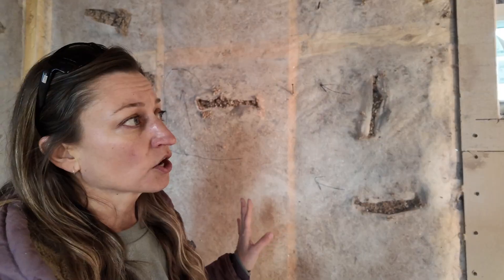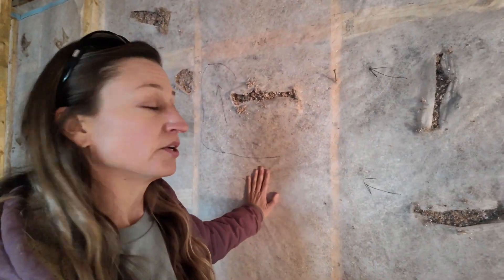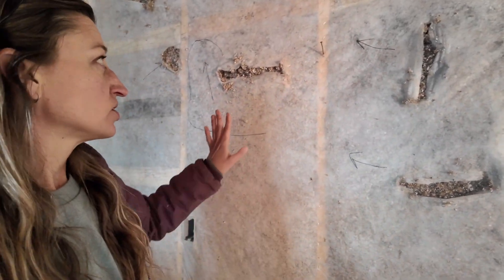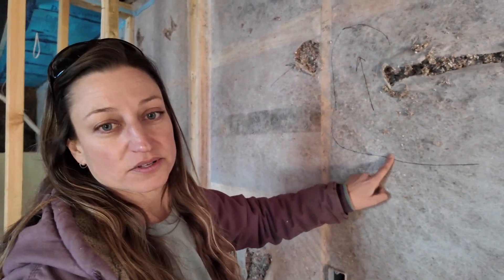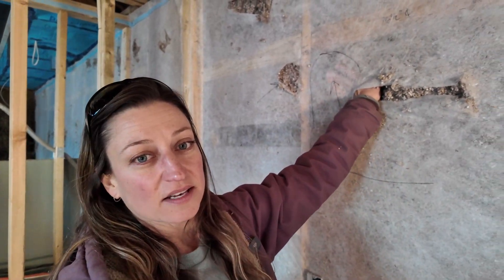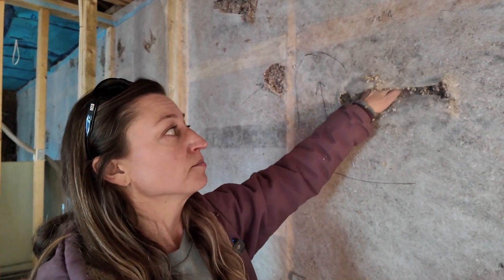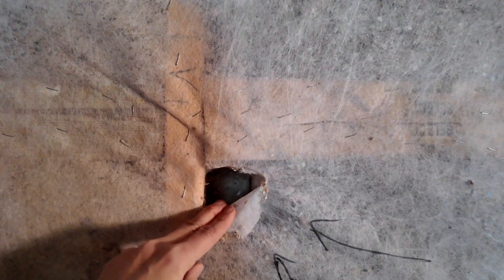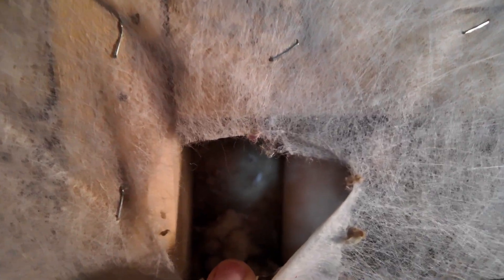I often find that cellulose insulation, when blown in loosely, gets stuck and caught up around blocking or pipes in the wall. After the guys were done blowing, I came in and started looking around. You can just put your hand on the insulation, push against it, and tell that some cavities are more firm than others — there are gaps and spaces where they just didn't fill in enough. You can see how easily I can just reach in behind this paper here; it's not nearly enough insulation, it should be compressed. I found a few spaces that were completely vacant holes where it just didn't go around the blocking, and they didn't check. So they're going to come back and fix that.